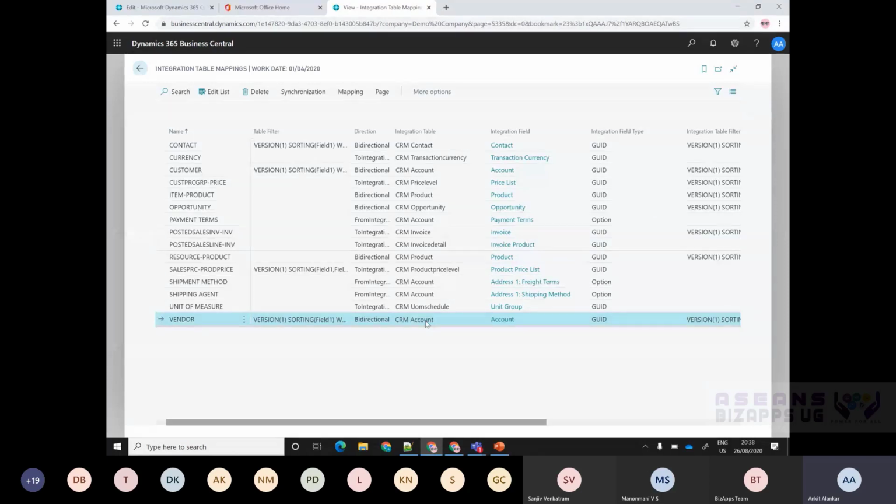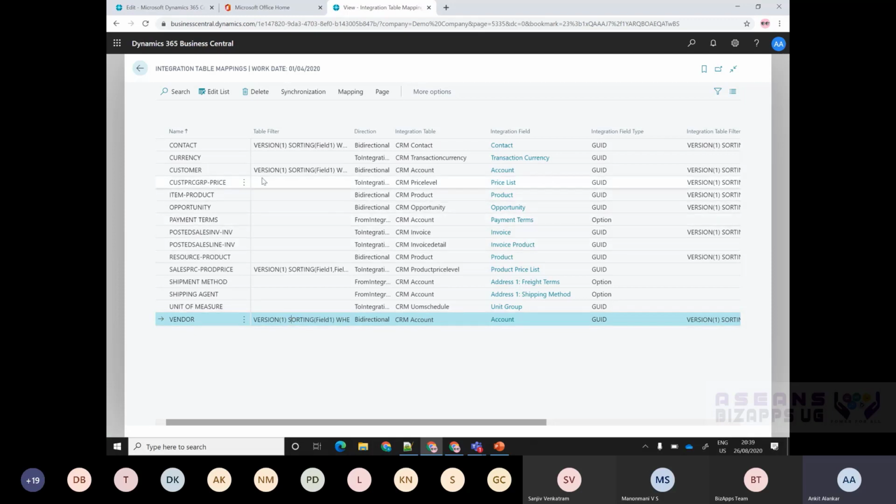So now suppose the account is created, and you try to create a sales order and select that particular vendor by mistake, it will just be stuck in the interface forever. This was only introduced a couple of months back. Maybe Microsoft will definitely be trying to introduce something else on top of it.